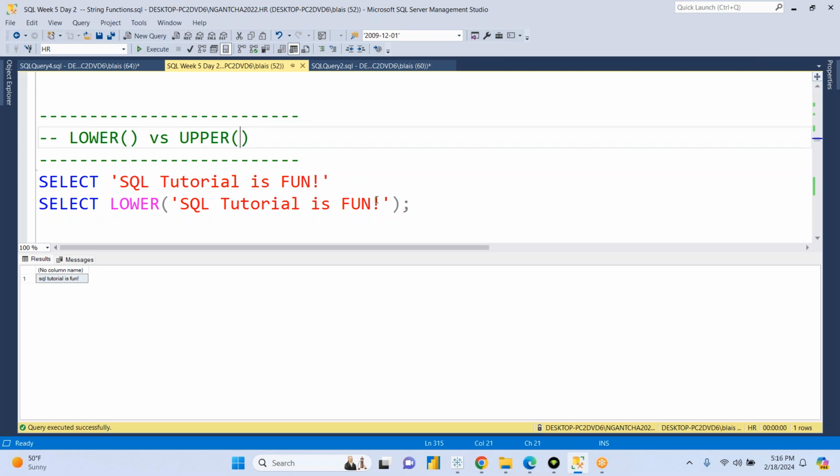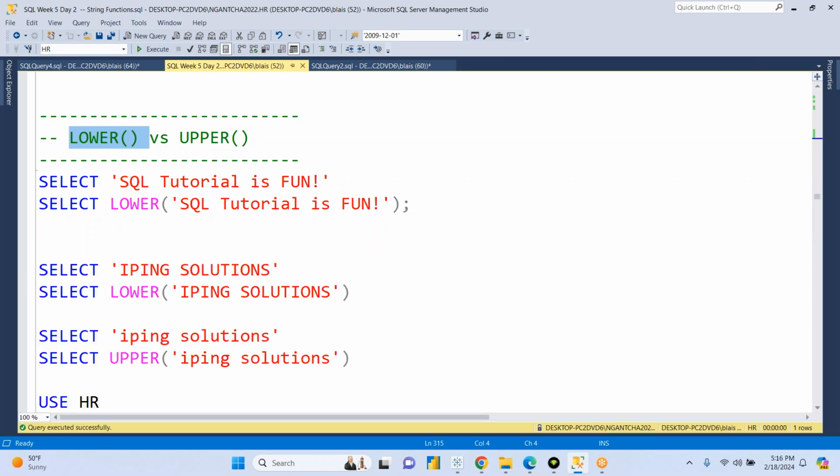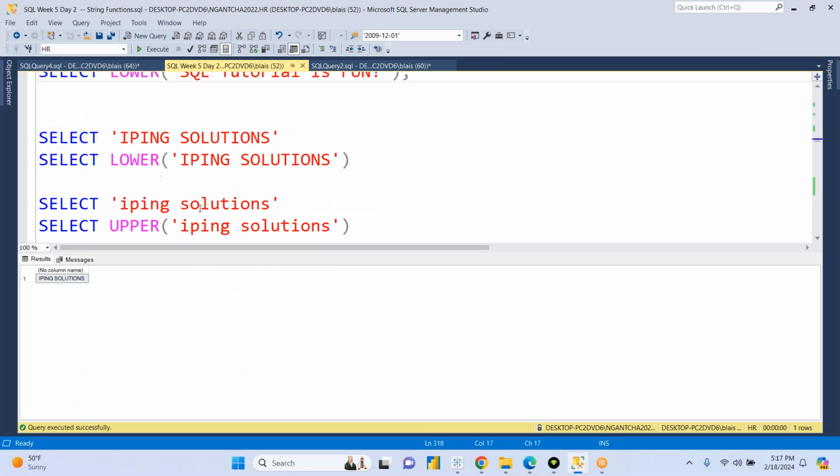So this helps also in data cleaning and formatting. Sometimes the manager will tell you, hey, can you project all of these letters in uppercase? And there's a function for that. That's all you need to remember. That's why it's good to know a lot of these functions, so that when you have these requirements, you can say, okay, I know of an uppercase function, just apply it if needed, or a lowercase function. These are what we call counterpart functions. If you know one, you know the other, because this is doing the direct opposite of this one, and this is doing the direct opposite of that one. That's all about this function, pretty much. I have this string written all in uppercase. That's how the data has come in.